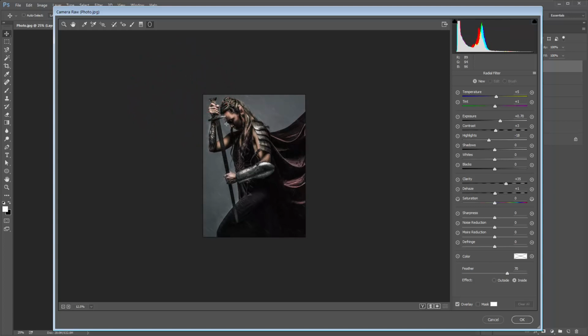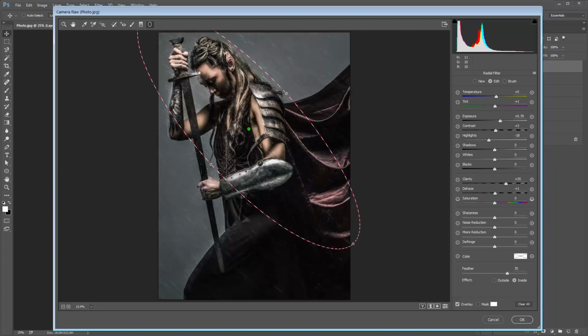Because I want this to be shooting down here on an angle, not completely round, I'm just going to drag out a long one like this. And then you can see as I move my mouse around the top edges of it, you've got those arrows appearing. That's just the rotation arrows. So if I click and drag on that, it will rotate that. And I'm going to grab this green marker and push it up here. I can scale that out a bit more. Like that. Now if I hit Control or Command 0, that'll fit the image to screen.